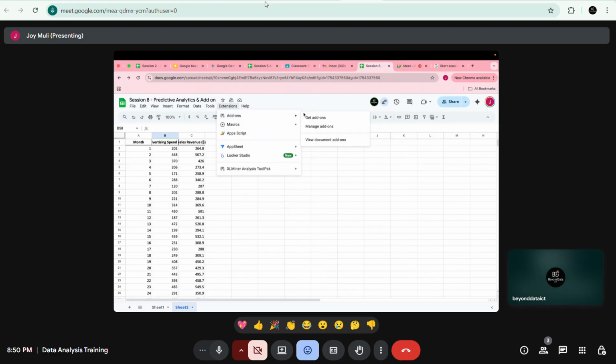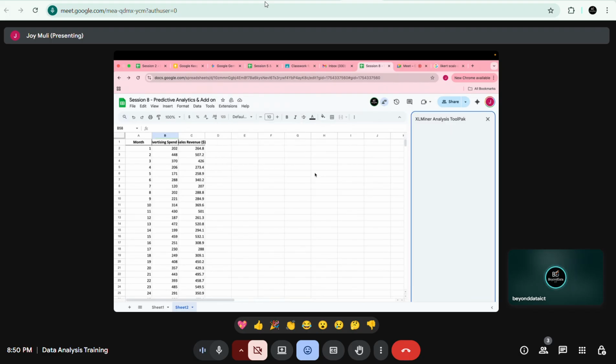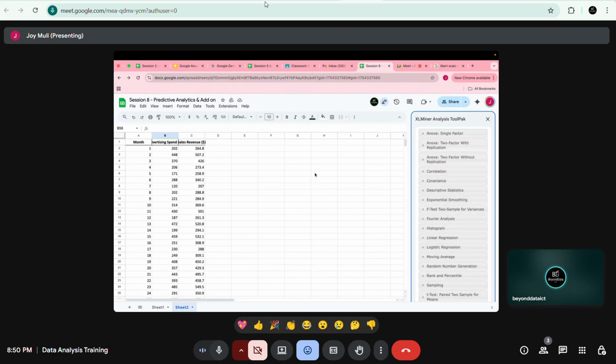Iko hapo. Utaiona hapo. So just click on start. Ulikuwa ushaeka? Nilikuwa nishaeka kwa hii sheet. So if you create your own sheet, kwa sababu I wanted us to use it for our analysis. Oh, hiyo ndio umetumia kufanya hizo formula? Hapana, I have not used it yet. Hapa kwa hii class. So I just use it for my own things.